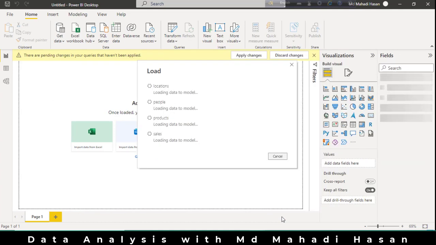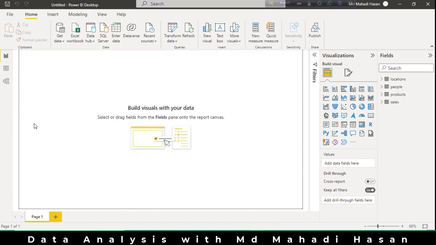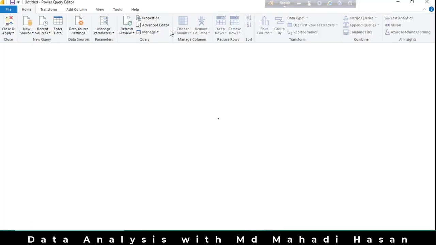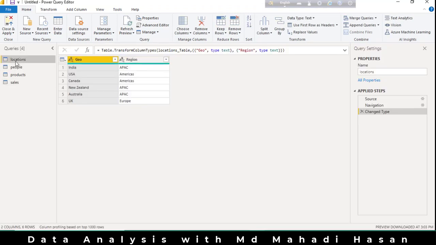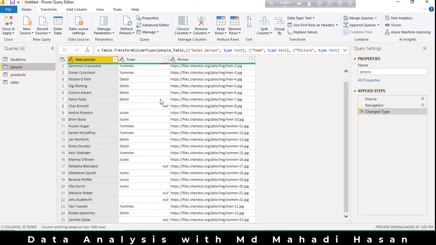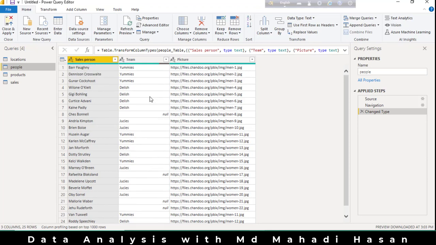Now we will look for the duplicate values, null values, or any other issues, and then we fix them. So in the location table, we don't see any problem here. In the people table, we see some null values here, so we will replace these null values.